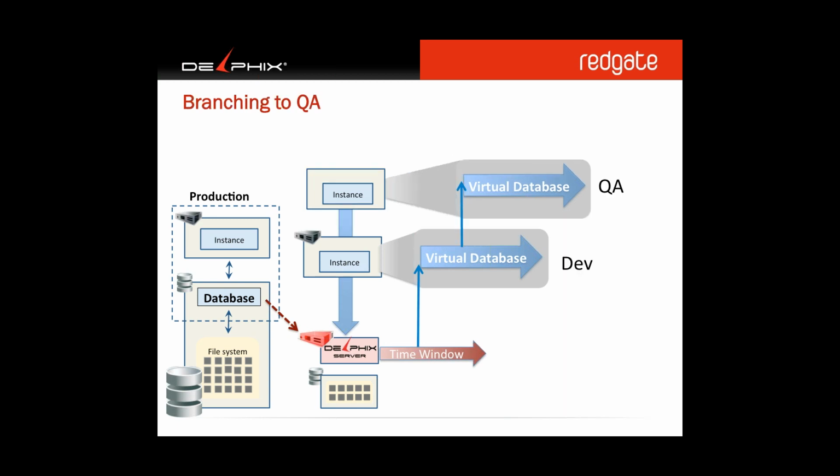And one of the unique and super powerful features in this is we can branch clones. So if the development team is working on a database and making changes in it, and they freeze their code, and they're ready for it to be QA'd, no longer does QA need to build a QA development database. They can actually just branch it from the virtual database used by development. And this only takes a few minutes, and then QA can immediately start running their QA suites.